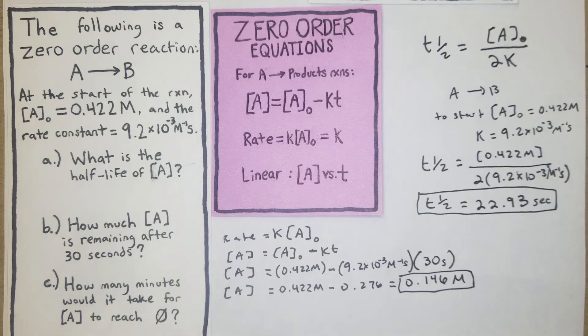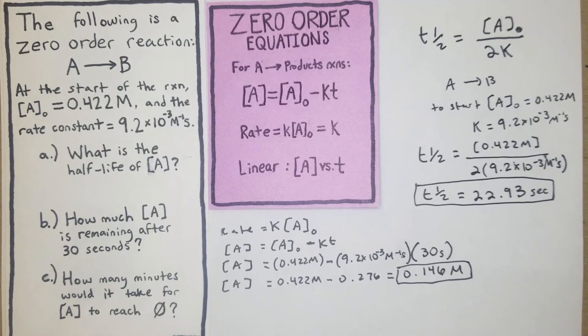So then what we're going to do is, and as you can see that reduced quite a bit, it's down to almost about a fourth. And then we have finally for part C: how many minutes would it take for the concentration of A to reach 0?